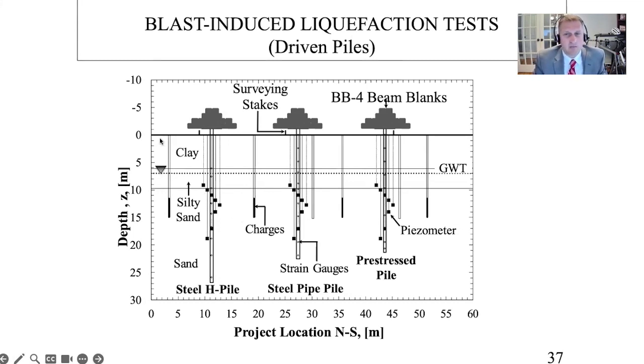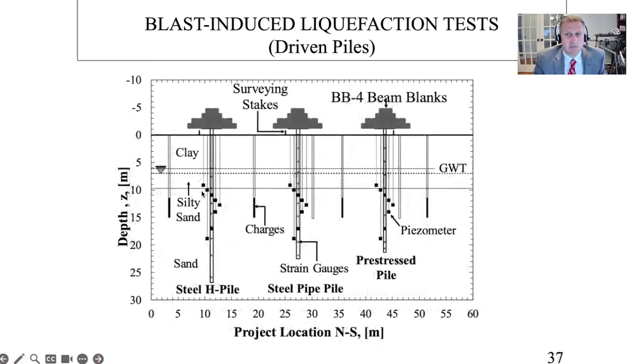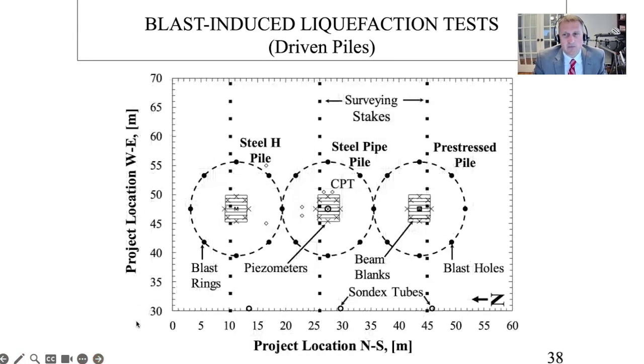The groundwater table varies depending on the flooding stage of the river, because this is tied to the river levels, and so it changes anywhere from 0 to up to 15 feet. And so that's what's shown here. The liquefiable layer, sorry, let me go back one slide. The liquefiable layer did remain saturated, and so that's what we needed to have happen for the testing.